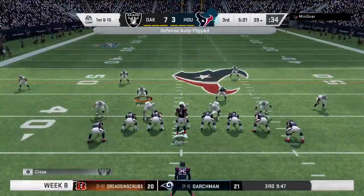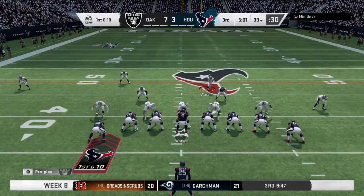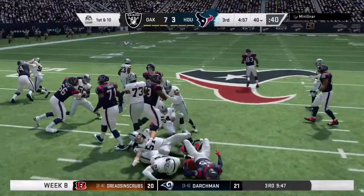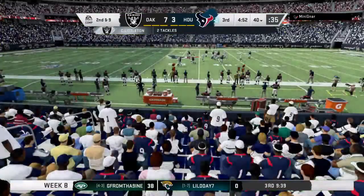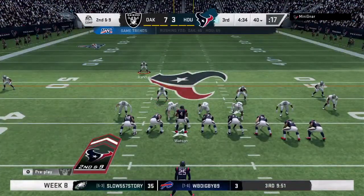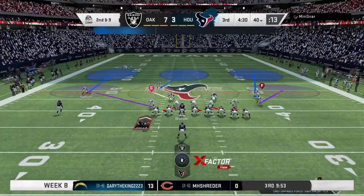The Texans offense ready to go here for their next drive. And with the way this offense has played thus far, to be frank, they've got to feel pretty grateful to be in the ball game. I would agree with you totally because they've done all of nothing offensively in this game, yet they still find themselves in a position on this drive where a touchdown can give them the lead. They need to take advantage of it. Yeah, they're still looking for that first touchdown here in the 3rd quarter. All they have so far is the field goal.